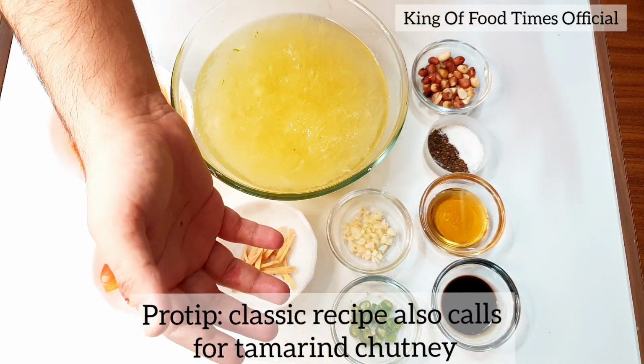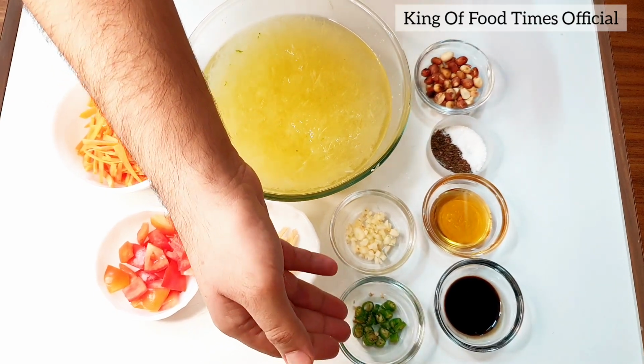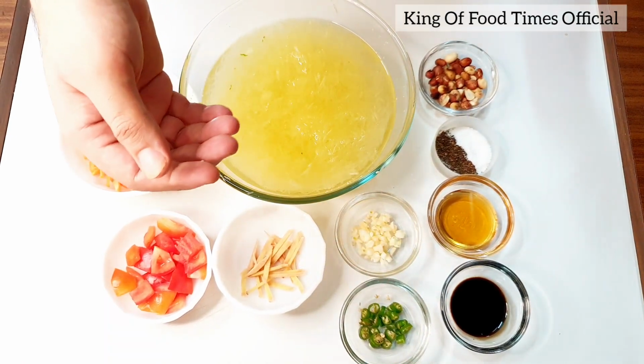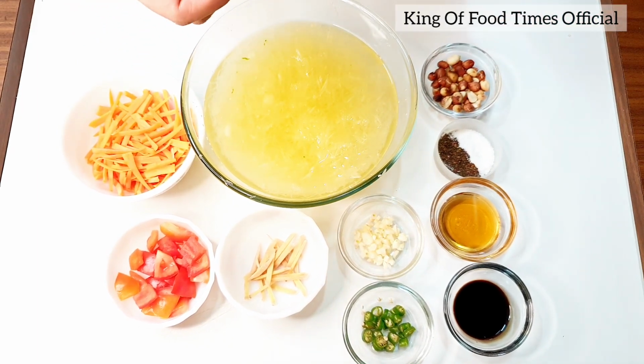You can definitely use Thai chilies, but I don't have, so I'm using the regular green chili. We have soya sauce for the dressing, honey for the dressing as well, both 1 tablespoon each. We have salt and pepper, and we have 2 tablespoons of peanut.